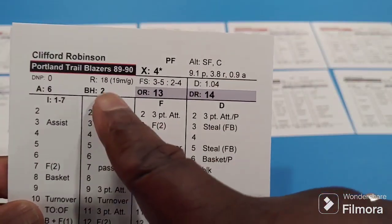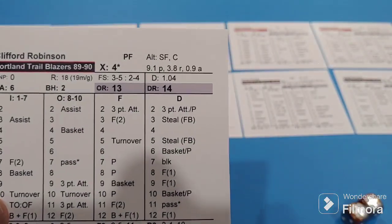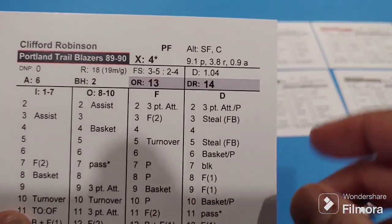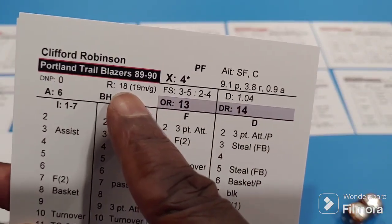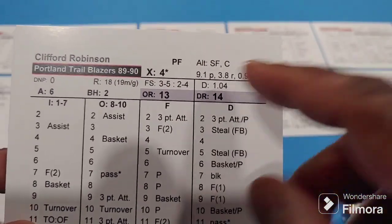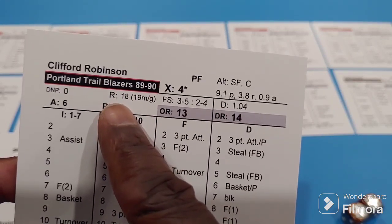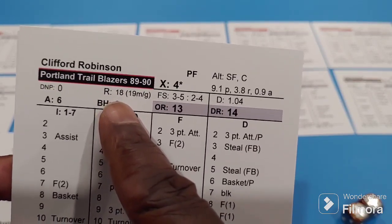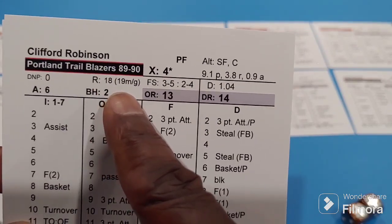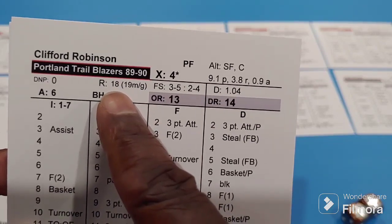Then you also have rest. Always the elephant in the room, or the mouse in the room, whichever you want to call it, is, of course, that in basketball games you have substitutions. And this game is no different. It has its own substitutions. So for Cliff Robinson, he needs to rest 18 minutes for the game. So you will have to keep track of his minutes, of how much time he's resting.